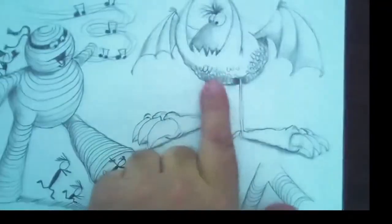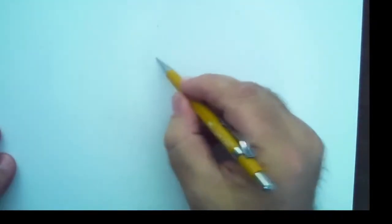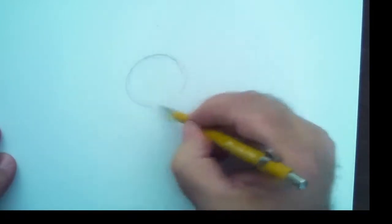So we're going to draw the mummy. Let's get busy here. This is a different lesson — we'll be drawing dragons a little bit too. I am so glad you decided to spend part of your day, 15 to 20 minutes a day, for the 30-day challenge. I'm so pleased that you and your family and your classroom are accepting this challenge.